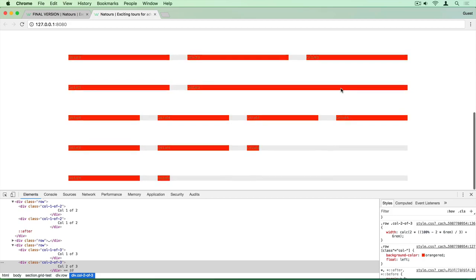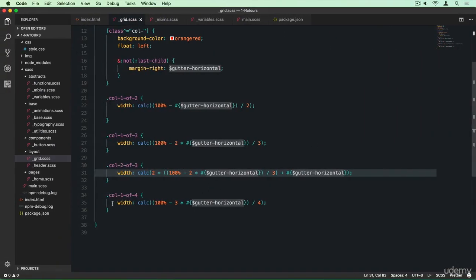And so let's do now the same thing for the call 204, which actually is the same. So 104 plus 104 plus this gutter will make this 204 column. All right, so let's do that.